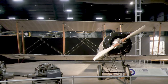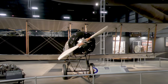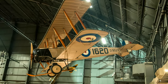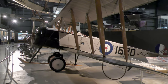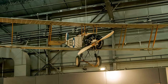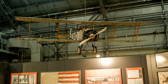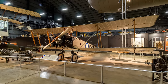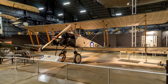The Avro 504 briefly saw combat in 1914 and 1915, but was quickly identified as obsolete and relegated to training duty. Its simple strut construction and superior handling made it one of the most widely produced training aircraft of World War I. American student pilots sent to Great Britain learned on it before advancing to combat aircraft. After the war, the Air Service brought a few back to the United States and they remained in training service for several years. The Royal Canadian Air Force's aircraft maintenance and development unit used original parts to build this Avro 504K, which is displayed at the Air Force Museum.